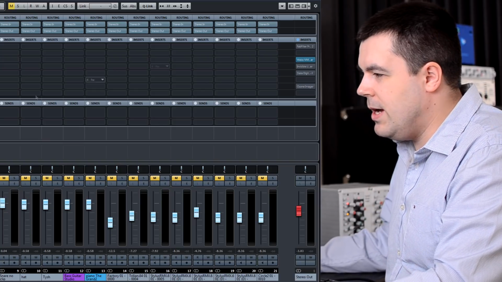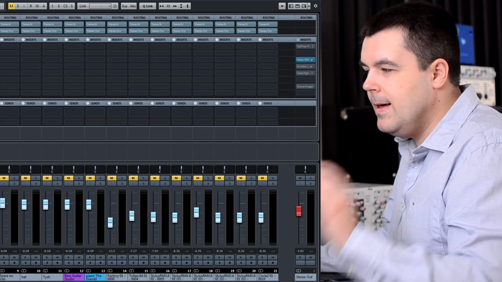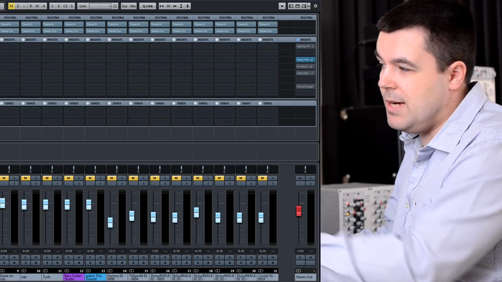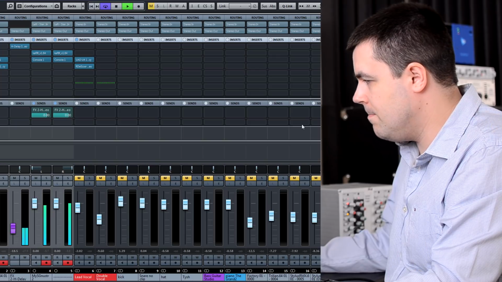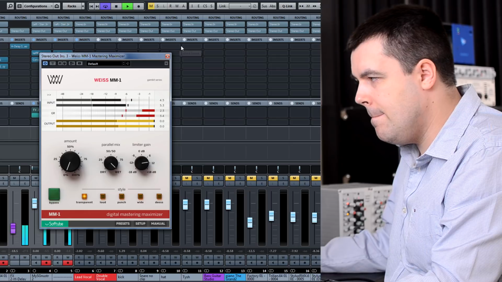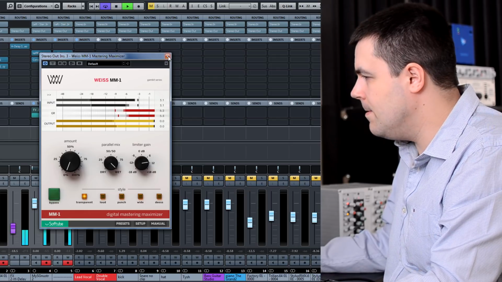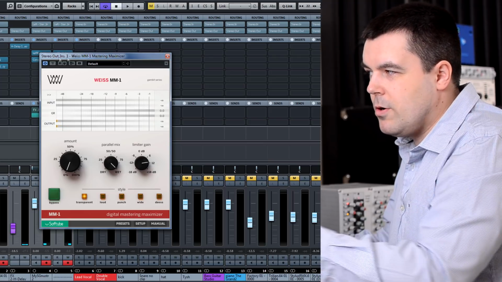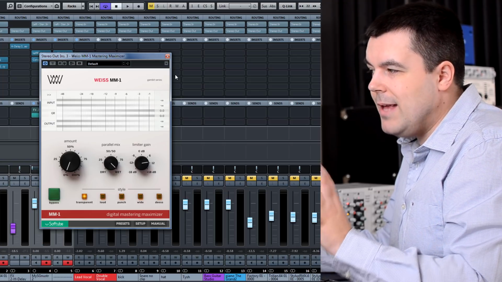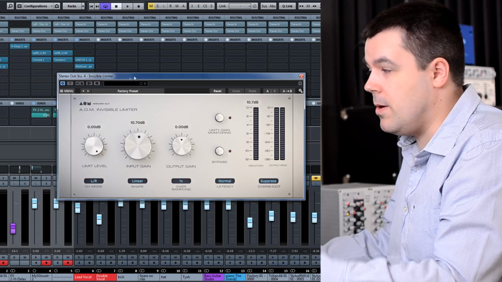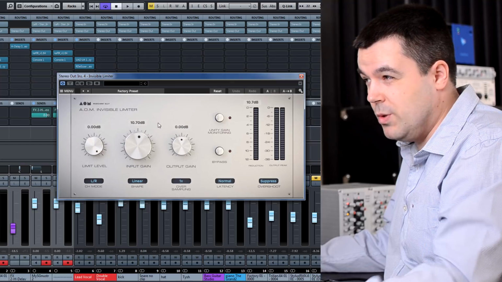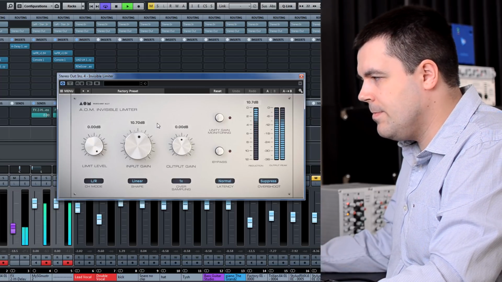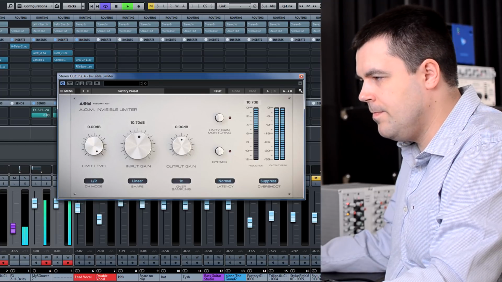This is an example. For example, now we have this electric guitar. I specifically forced this limiter to work more than it should, but on some songs, in some specific situations, some limiters actually give you much more dirt than other limiters. And now I specifically prepared an example for you. For example, this is a guitar. This electric guitar right now is being processed by this master limiter called Weiss MM-1 from Softube. This limiter has a relatively smooth sound. The same can be done by a plugin called Invisible Limiter. It's set up absolutely the same way, and it also sounds pretty smooth. So the guitar sounds, of course, distorted, but it doesn't sound with some crazy artifacts. So it sounds pretty smooth.